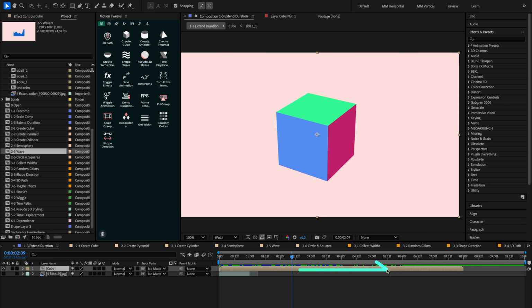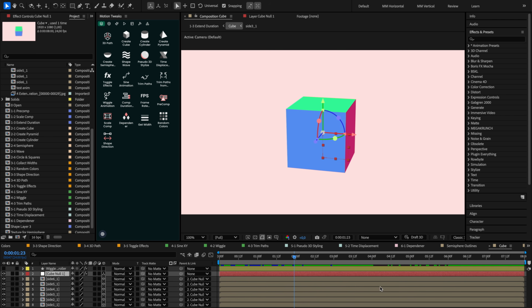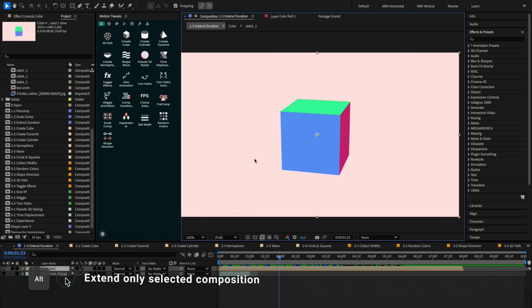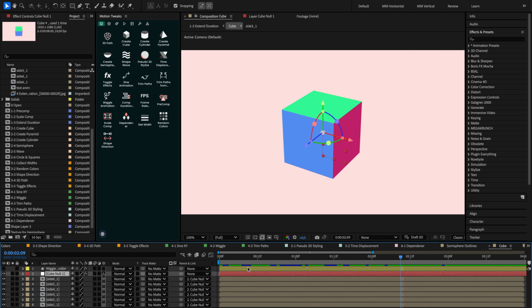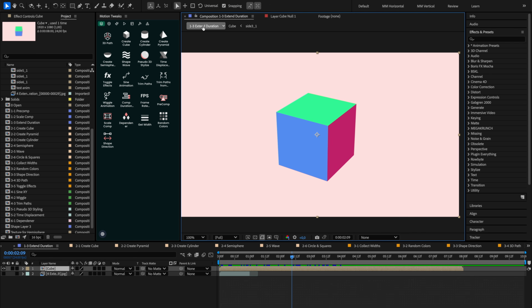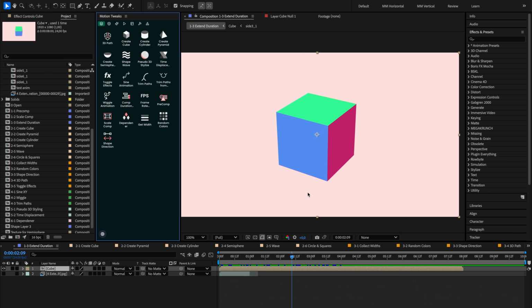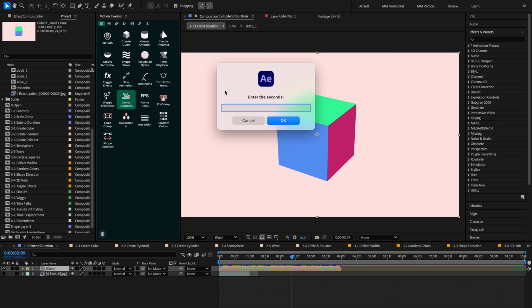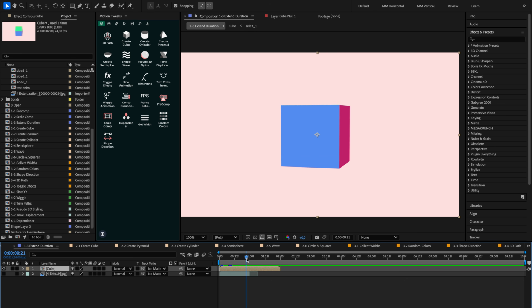Everything is simple. The most important thing, however, is that you can solve several issues with it. By default, all nested compositions and layers inside them are extended as well. Doing it manually is usually the most time-consuming process. By holding down Alt or Option, you'll extend only the selected composition without nested ones. As in the previous functions, if you hold down Shift, you can specify any value in seconds in the window that opens. You can even set a negative value if you want to shorten the composition. Since we most often need to extend compositions, by default, we'll extend them by a few seconds.